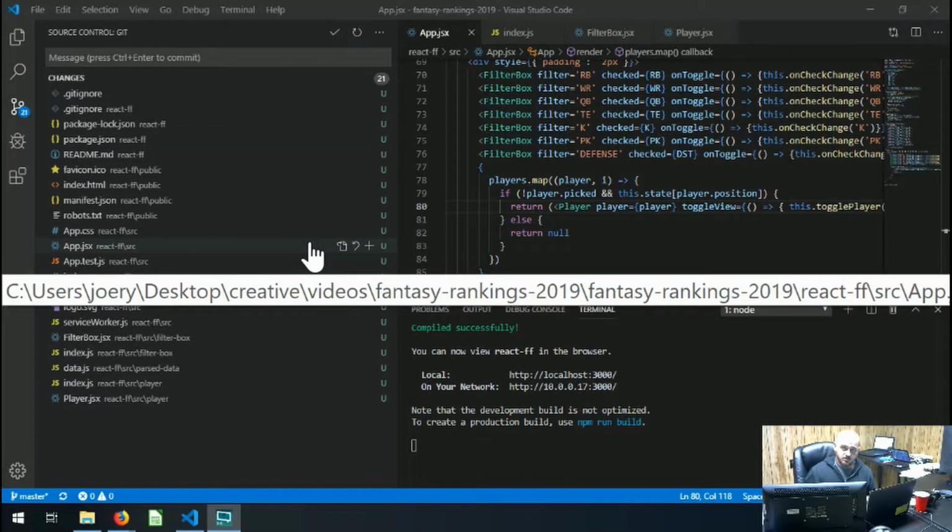This is a one-day build. It's got everything that I need. The only thing that I might add is like a filter search, so I can type in people's names in order to show them. That's a little bit more functionality that I'm really willing to do today. So let's just walk through what we got.